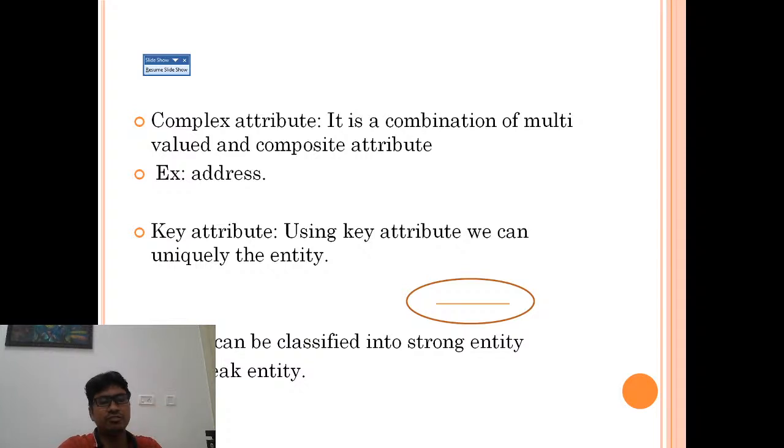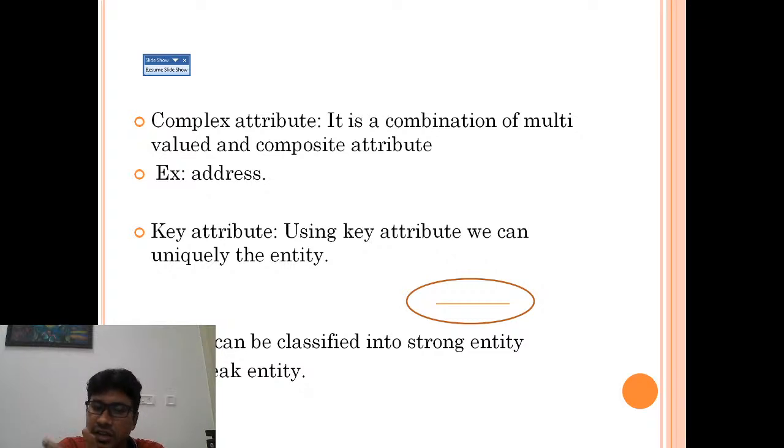Obviously someone can take the number plate and attach it to some other bike. However, I am able to identify only one bike. If I say this is the vehicle number, then only one bike will come, the bike to which that number plate belongs. So there the vehicle registration number is acting as a key attribute.